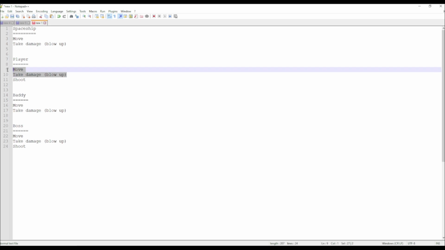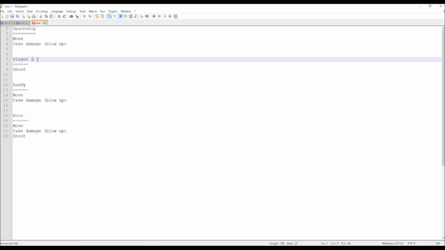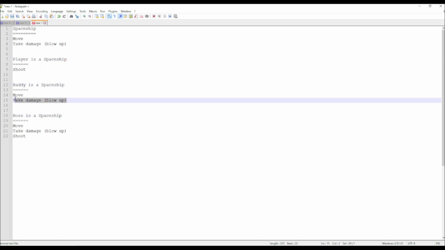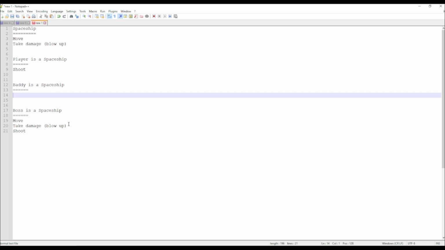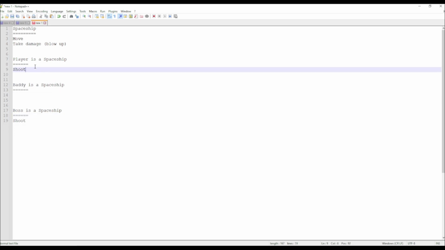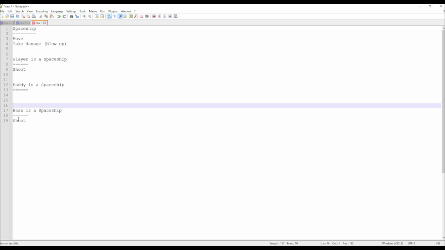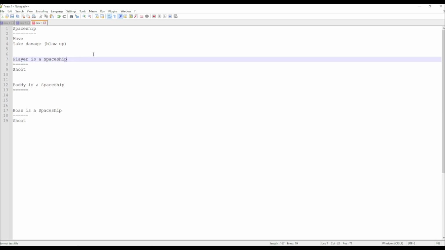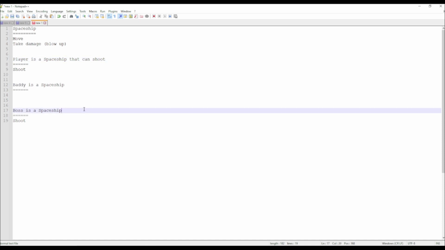Then we can say our player is a spaceship, same with our baddie, same with our boss. That just leaves the player and the boss with a little bit of special functionality for shoot. So the player is a spaceship that can shoot, and the boss is a spaceship that can shoot.